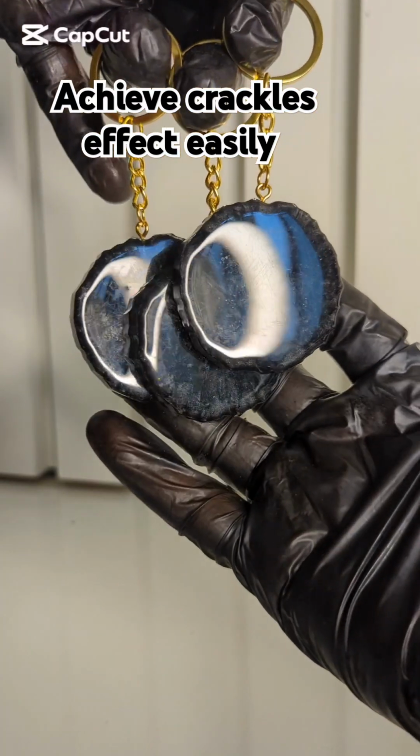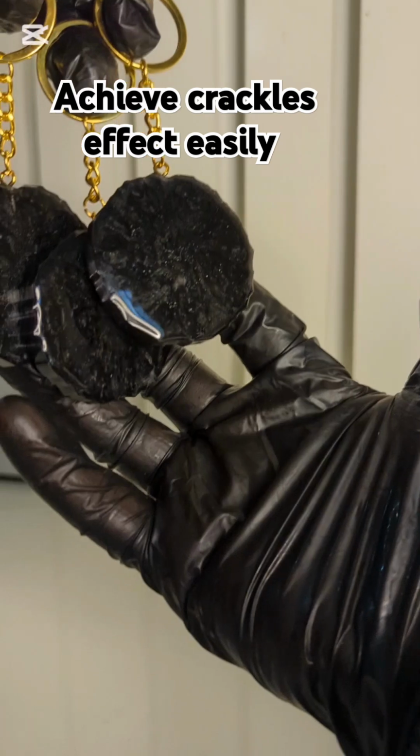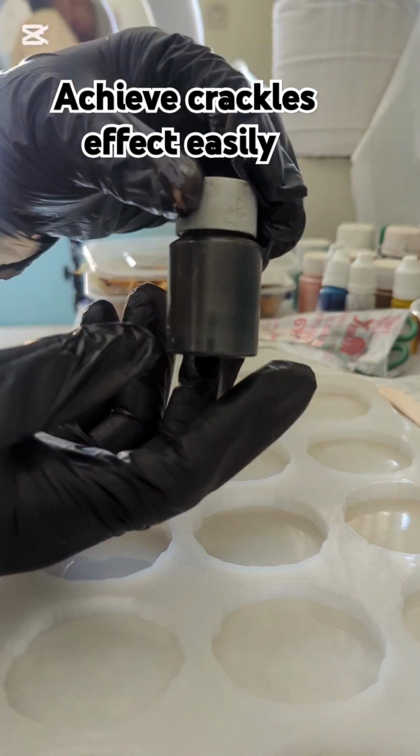It is very simple to get crackles effect on your resin work, and this particular one you're seeing is a very mild one. Let me show you how I got it done. So I already have my resin mixed with the hardener.